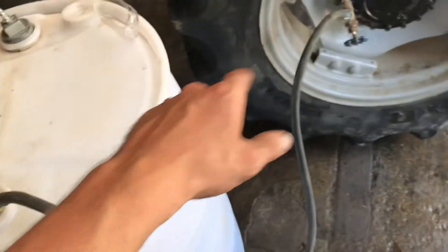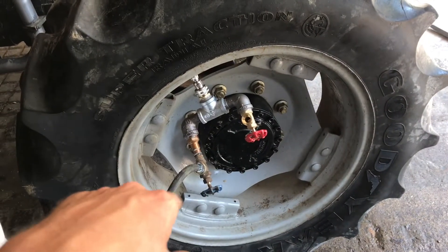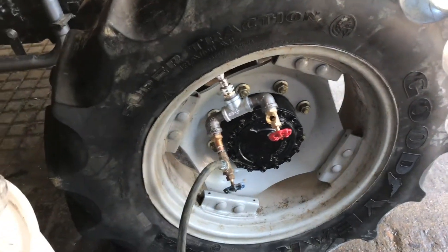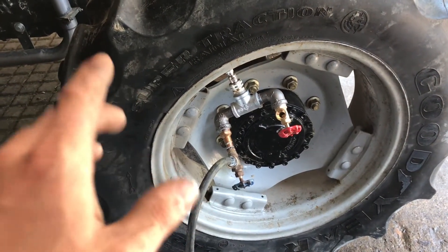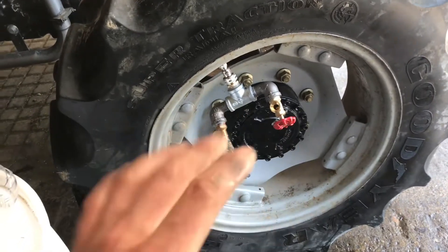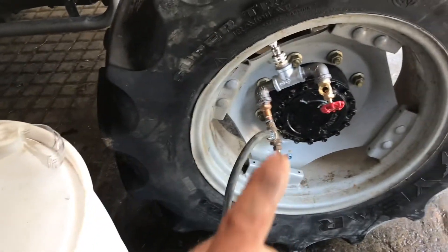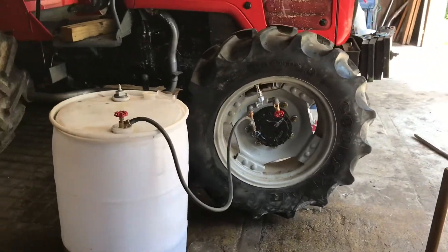That's half inch and I cut it to length, and I sealed the bungs up. So I'm gonna pressurize this, open the valves, close this one, and calcium is gonna fill the tire up. It's gonna get up to 25 PSI. Once that happens I gotta shut my valves off here and open this one to relieve the pressure back down to zero and restart. That's all it really takes to fill the tires up.